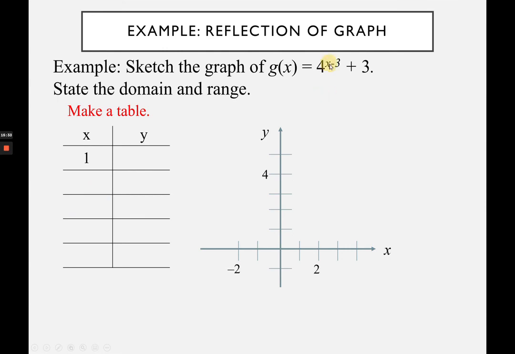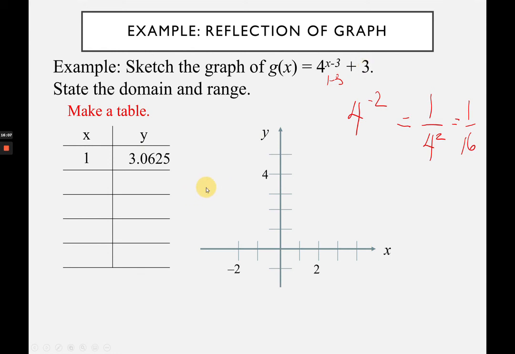If x is 1, 1 minus 3 is negative 2. 4 raised to negative 2. Let me show the work, so it's easier. Remember, if it's a negative exponent, it's supposed to be 1 over 4 squared. 4 squared is 16, so it's 1 over 16, which is 0.0625, plus 3 because you're going to add 3.